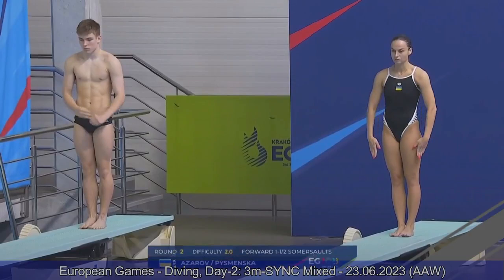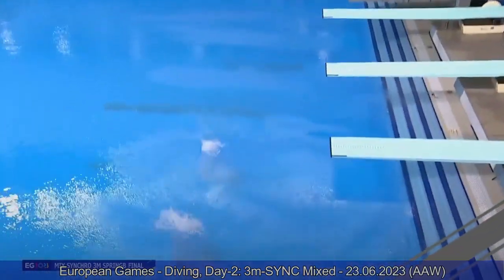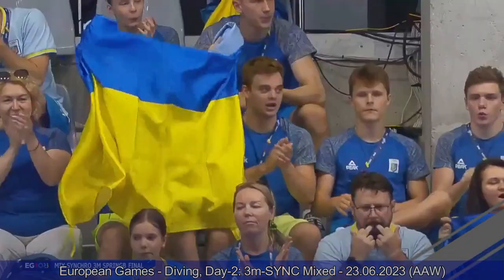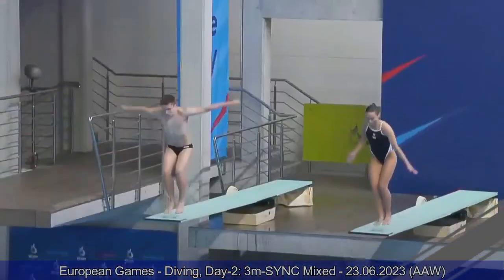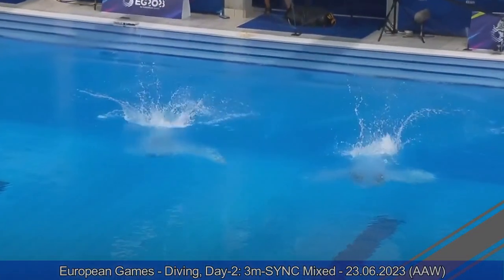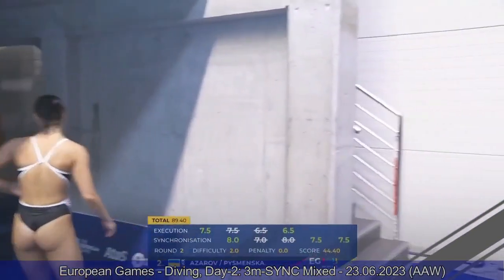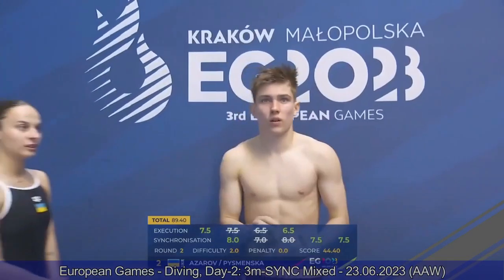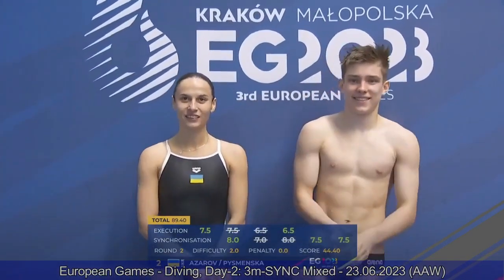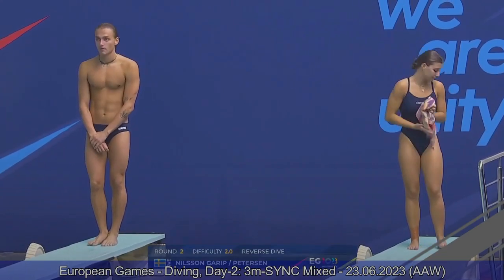Team Ukraine now — Cirilo and Anna — performing a forward one-and-a-half somersault pike. That's a good dive overall, but the circle arm from Anna doesn't get all the way up. She does all the movements well in the air and still gets a good dive, but on the hurdle she did not look as sharp as she could. 44.40, 89.40 total — right there with Team Italy in second place.